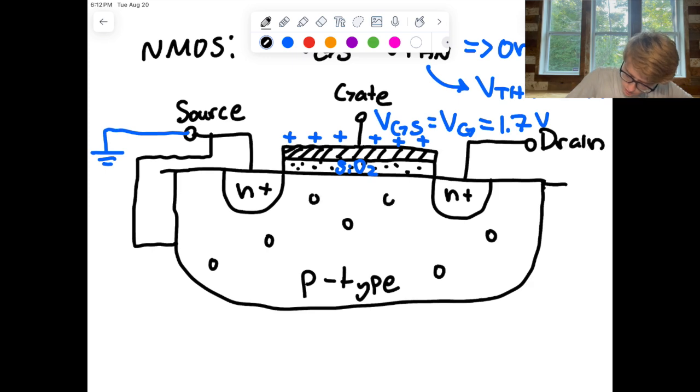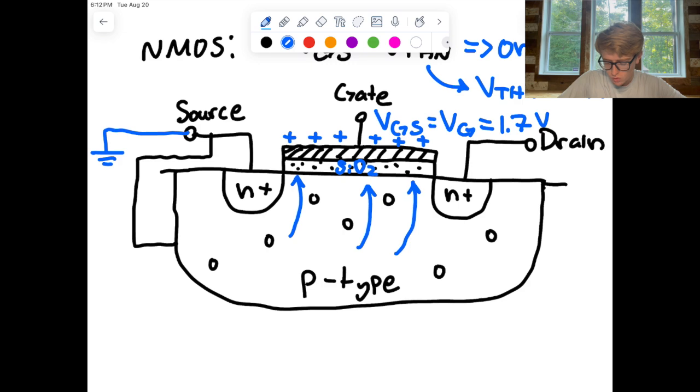So in this case, what's going to happen, since we have this positive charge here, electrons have a negative charge, so they are attracted to this positive charge. Even though it's a P-type substrate, we're going to get electrons moving toward this plate. As those electrons move, they're going to recombine with these holes that are close to our gate up here.